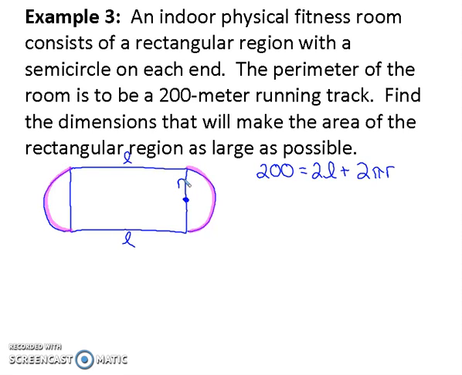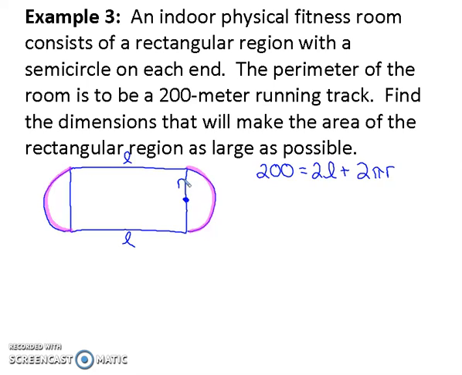Now, you may be wondering why I did not include the widths of the rectangle, but if you look at the picture, those widths are inside the track. They're like where the end zones of the football field would be outside. So they're not included in the part that we would walk around. So it's just the two circular pieces and the two lengths. That is a relationship that we've established between L and r. However, it has nothing to do with what we're trying to optimize.